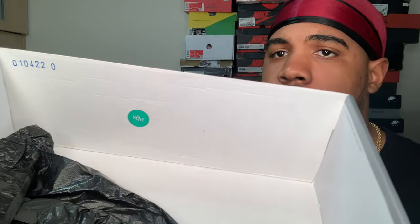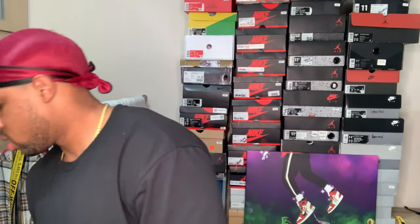Y'all see it's just a regular box. Ain't nothing really special about the box. A little trash bag paper. It did have a little stamp on the inside. This is what my pair came with. I did hit on these on the Sneakers app Europe. So, yeah, man, 100% authentic. You know, we do not do the fake stuff over here. That's not how we get down, but here's the shoe right here, man.